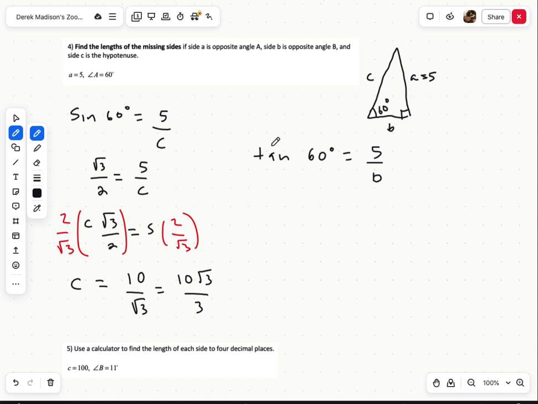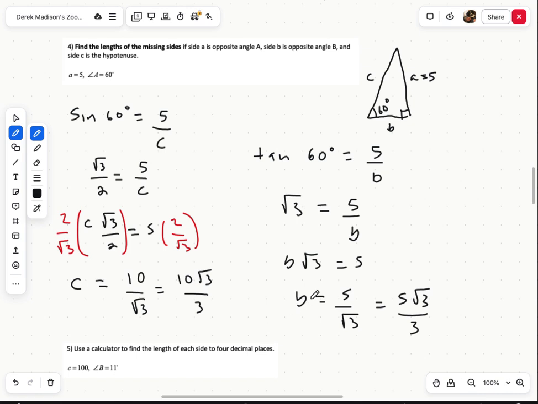And then we'll multiply the B up and divide tangent down. I guess I should replace tangent first. So tangent, remember from up above, we just did that one. That one was root 3 equals 5 over b. And then b root 3 equals 5, or b equals 5 over root 3. And then again, doing the root 3 over root 3 right here, like I've done a few times now, that would be 5 root 3 over 3 if I rationalize the denominator. Yeah, and that would be it on that one.